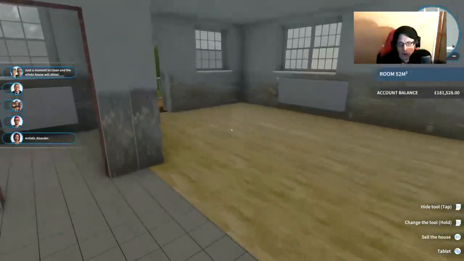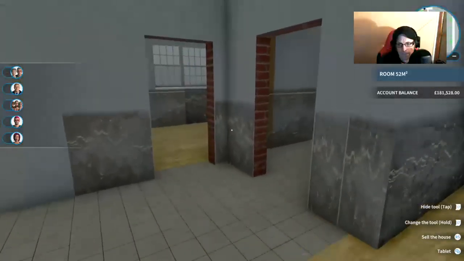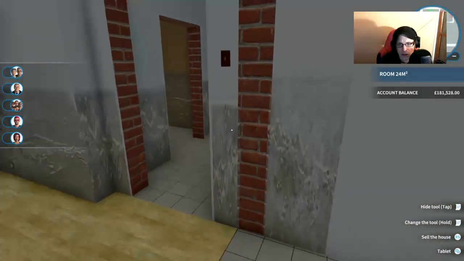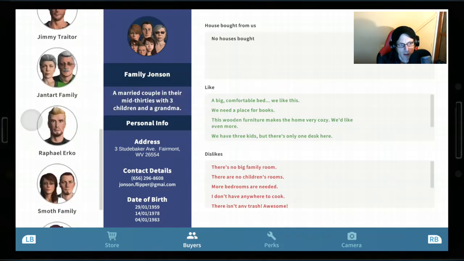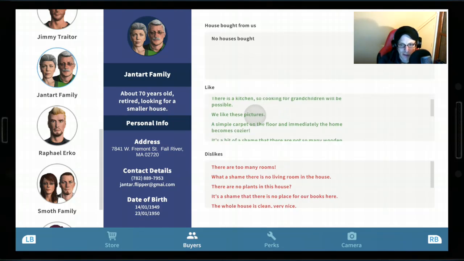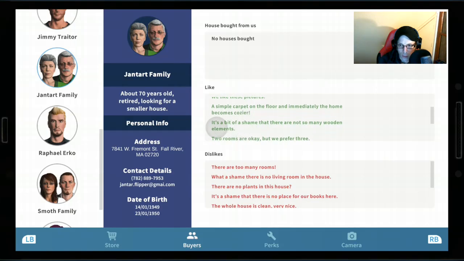So, this is going to be the living room / kitchen. That's obviously going to be the bathroom, and this is the bedroom, because these two people, the Jantart family, they want a bathroom, so there has to be a bathroom. They want a kitchen, so there has to be a kitchen. They like pictures, that's fine. Put some carpet on the floor, rugs, that's what they want. They want wooden elements.